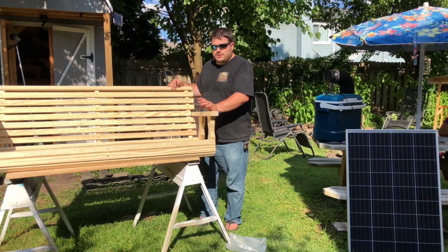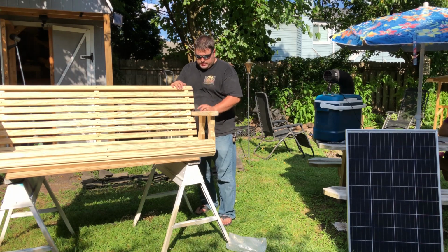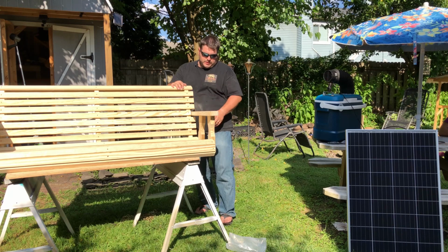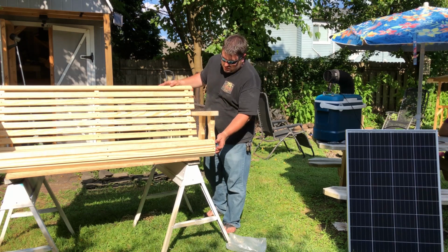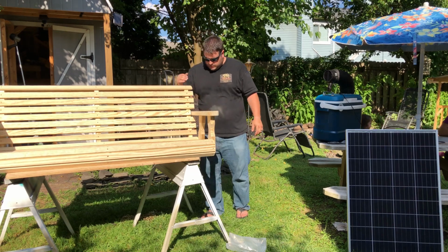So now we're going to work on putting the chains, because as I said, the one bolt that holds the chain also attaches the arm to the back. And then the other bolt that holds the chain attaches right to the front. It goes through these here holes. So let's work on that.